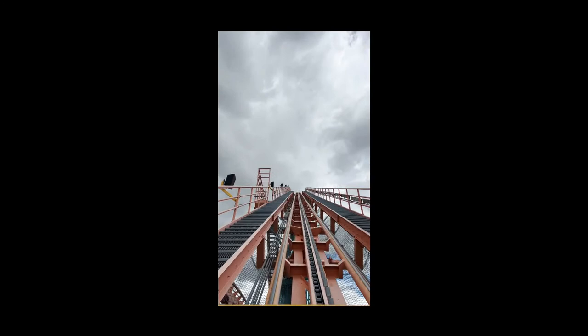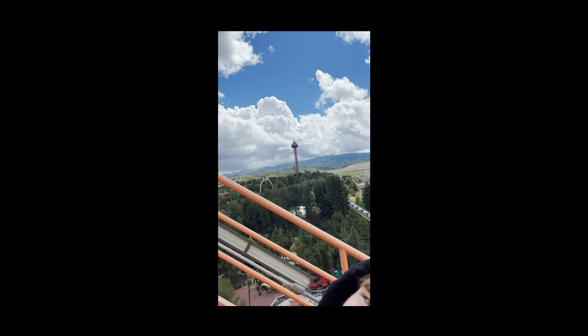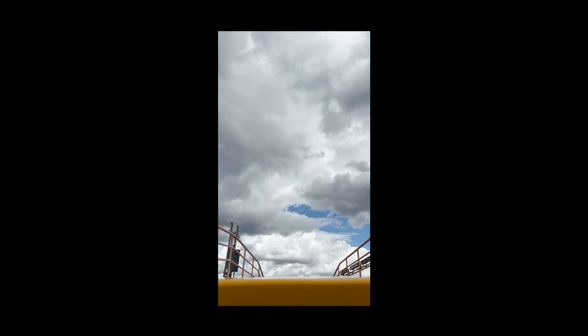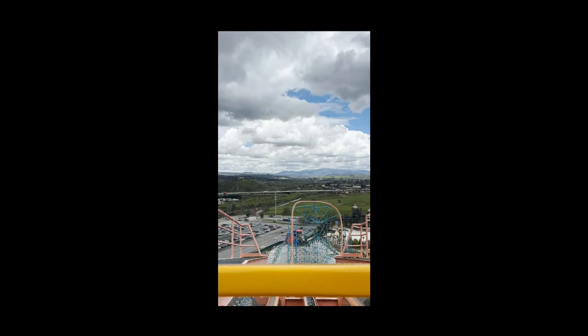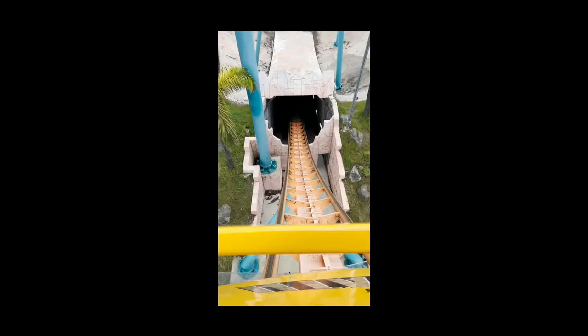You went on Goliath today. Oh my God. All right. I haven't seen this one. I'm just waiting if something happens. Oh my gosh, bro. Oh, we're all on this one together. Holy moly. Oh my word. Oh my gosh. All right. Jaden, we're gonna die. Nice. All right. Let that keep going.